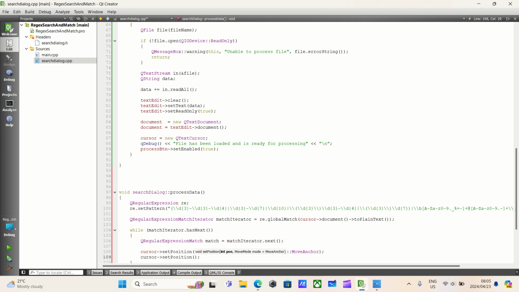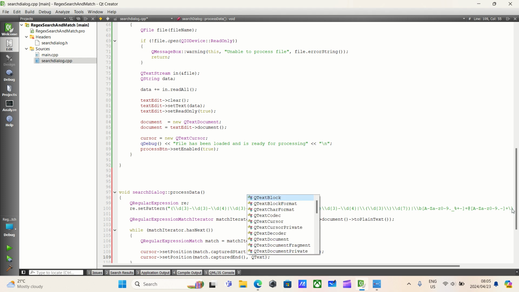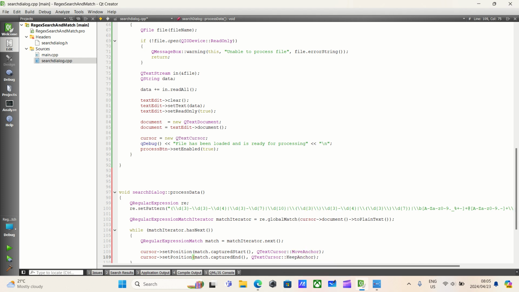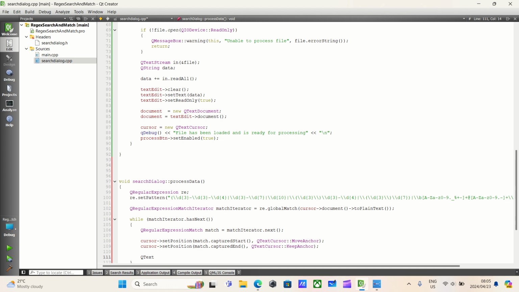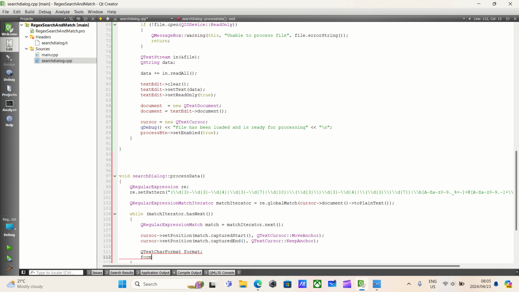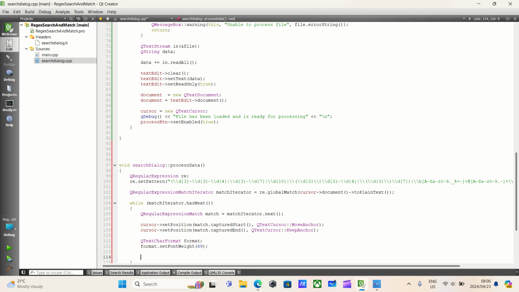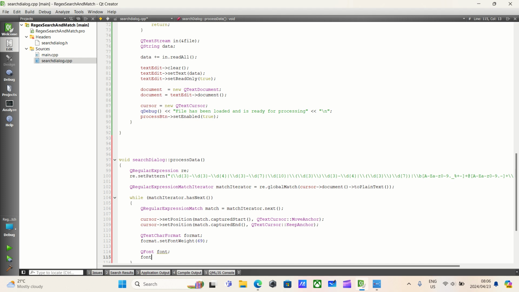Cursor.setPosition. We'll do match.capturedEnd, and this time we will keep our anchor in its current position. No, it's set font weight, right? Yeah. Let's do something like 69, just no reason why. QFont, and we'll do font.